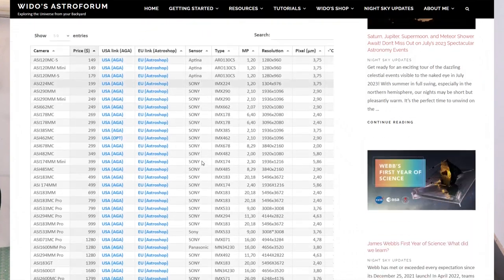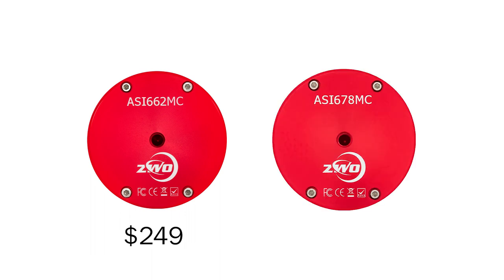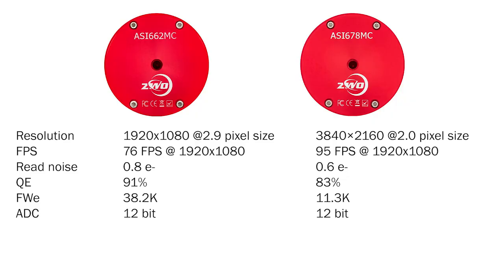In this video let me give you a quick overview of ZWO color cameras that I think are great for planetary imaging and deep sky astrophotography. ZWO is one of the most well-known brands, but there are other brands like QHY, Altair and ATIK on the market today, so I recommend you also do your own research. Links to each of the cameras can be found in the video description below, as well as a link to my website with more extensive information. For ZWO's planetary color cameras, the ZWO ASI662MC is currently priced at $249 and the ZWO ASI678MC at $299, offering great value for planetary imaging in 2023. The ASI678MC provides superior resolution, a higher frame rate and reduced read noise for an additional $50. Conversely, the ASI662MC offers higher quantum efficiency and increased full well capacity.